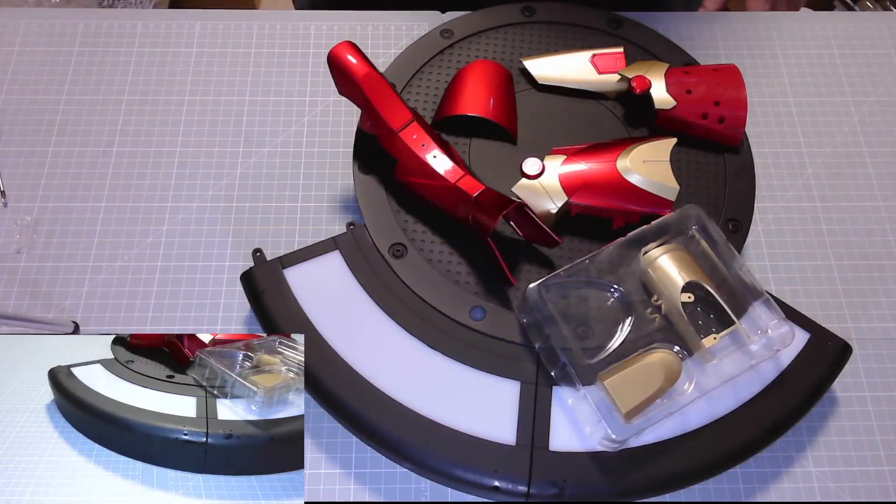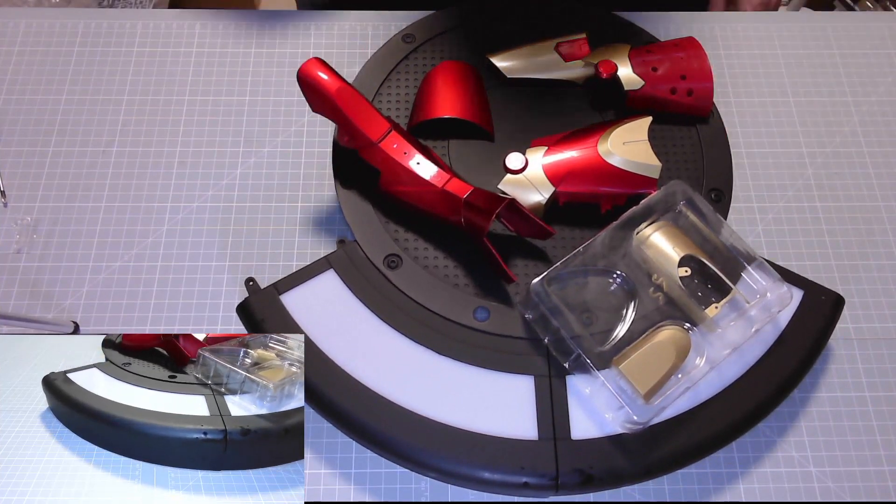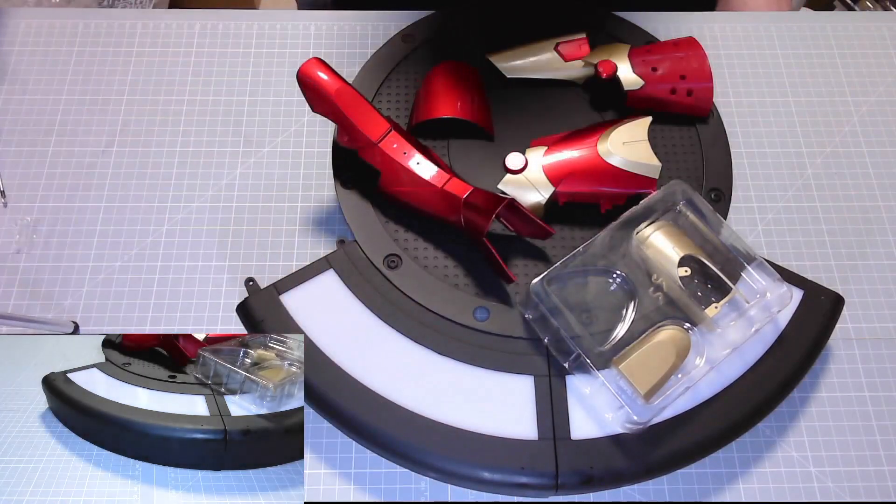That is it — yes, issues 55 to 58 complete! Let's have a look at what we've done today — all these parts, and premium base four. Those are all the bits and bobs from today. Well, another month of Iron Man completed. I do like this thing — that was brilliant, that's a nice chunky piece of metal. That is worth the money — sometimes when you get them you get three pieces of plastic, but the end result is always going to look fantastic.